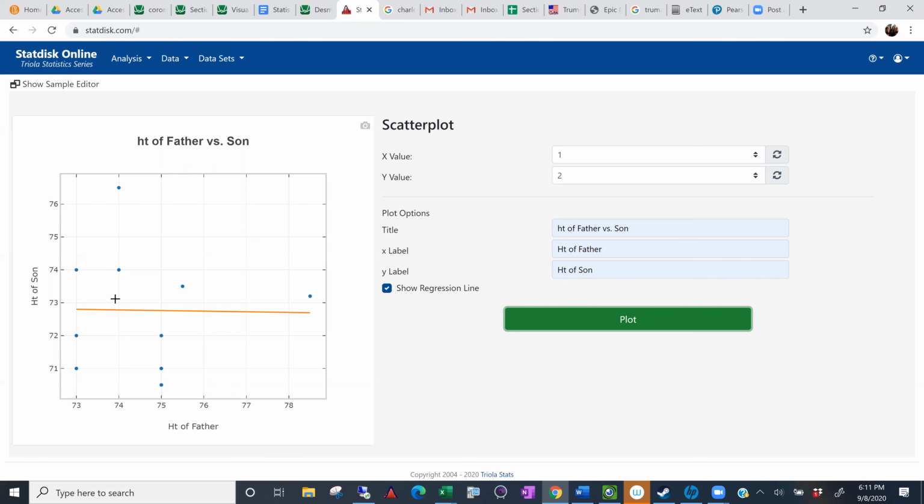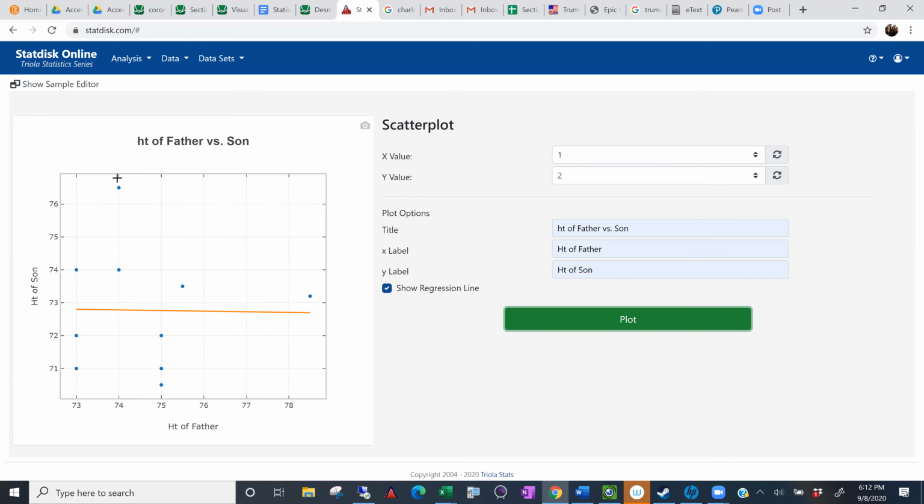I mean, in particular, there's a little bit of an outlier. You see the outlier? Which one of these looks like it just really doesn't belong? How about this guy? 78. Yeah. Dad was 74 inches. The son was 78.5 inches. Wow. How tall is the mailman, right? You know, that's a big jump. So might be kind of curious about that.